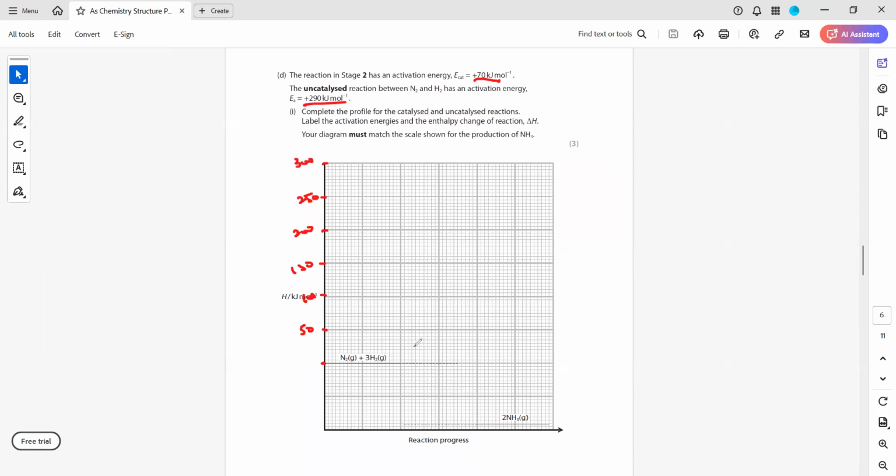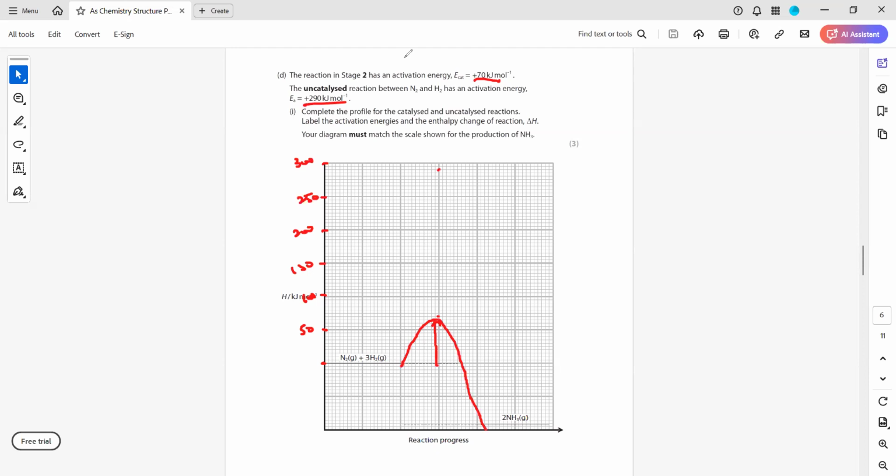So when we have the catalyst, the energy was only 70, so 50. Here between 0 and 50, there are 10 boxes, so each is representing 5. So this will be 55, 60, 65, 70. So from reactant till the start of a reaction, and it will form a product, the activation energy was 70, and this is with catalyst. But without a catalyst, this is 260, 270, 280, 290.